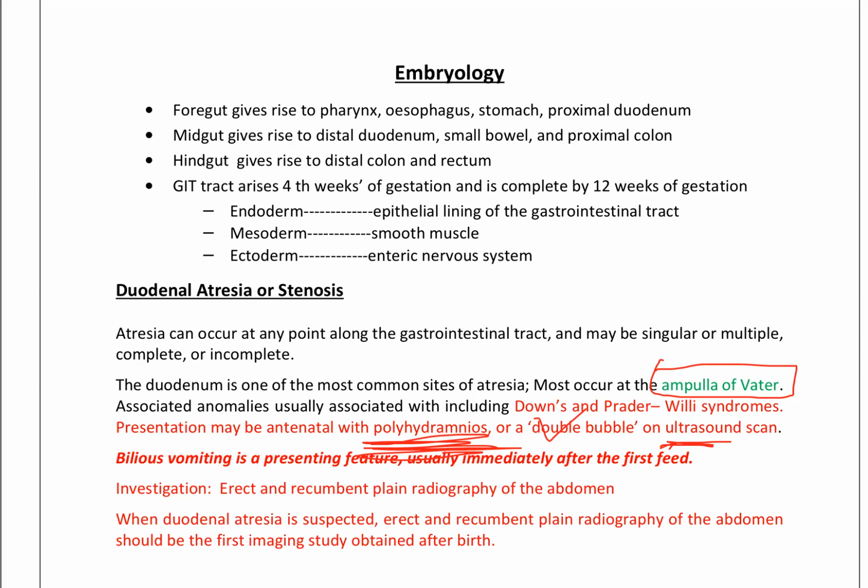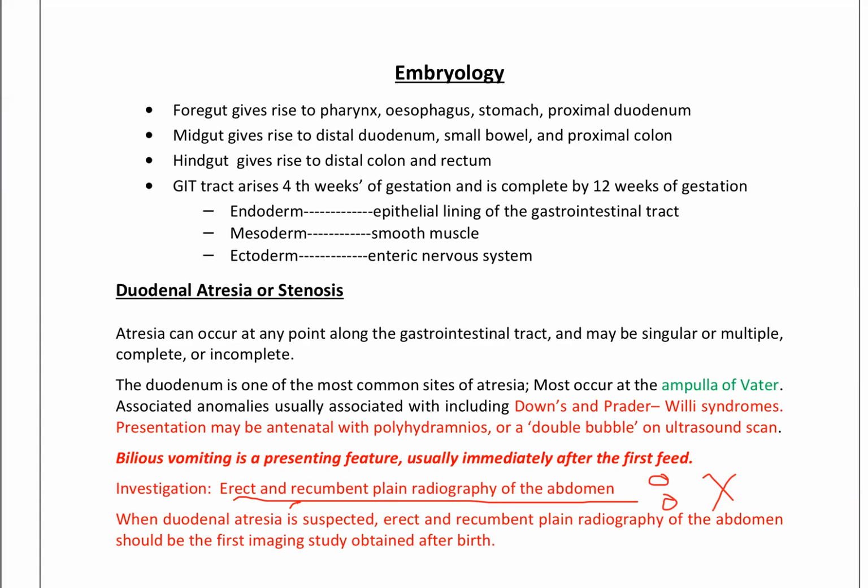But when we go for the after-birth investigation, it is very, very important: the chest X-ray and abdomen. We know that in a neonate, when you do the X-ray abdomen, we will get specific findings. They will never ask you what the X-ray findings are, okay. But X-ray is also very important for diagnosis.